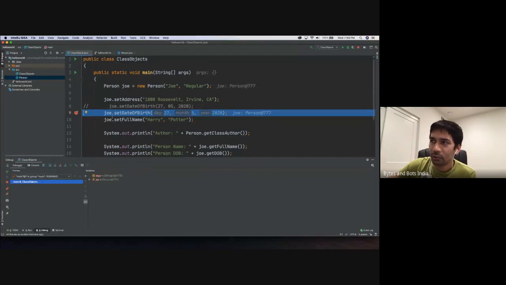And then if you want to go inside what is happening of the set date of birth, then you do a step into, which is key number F7. But if you don't want to go in and see what's happening, you just want to go ahead next line, then you can do a step over. So it'll just go to the next line, which is set full name. So either you can go in and see what's happening, or you can just walk through.